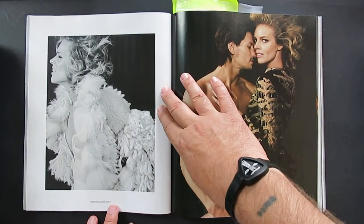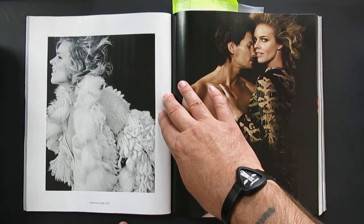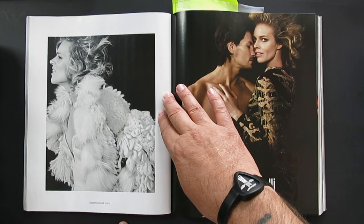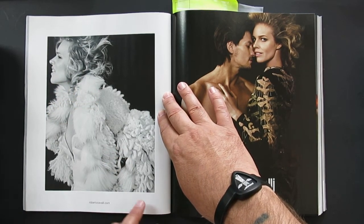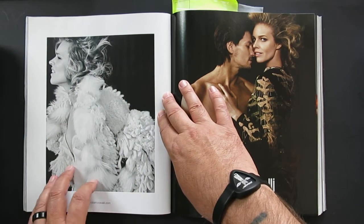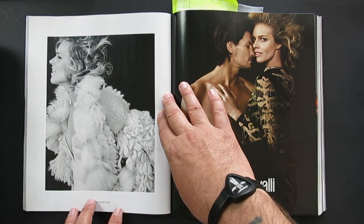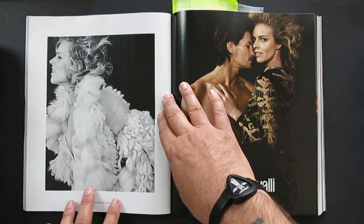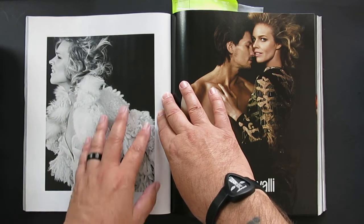So again, I talked about this before when I made a separate standalone episode on how Harper's Bazaar differs from the other magazines, in that Glenda Bailey and the editors before her pretty much demand that the photos remain unmolested, right? So whatever type of logos and text, generally, and again this is very generally, they have to be off the photo somewhere in the corner so that the general tone or theme of the photo remains unmolested.